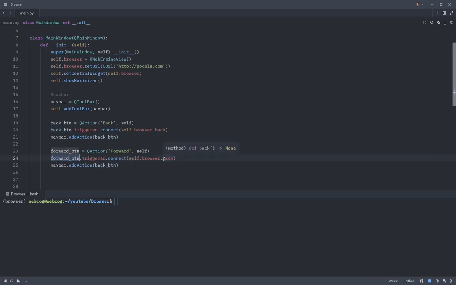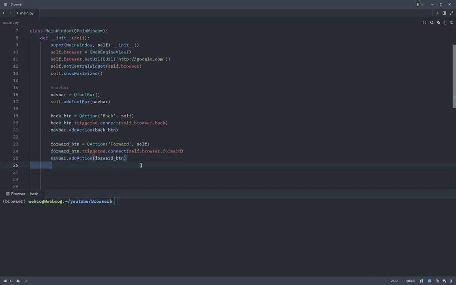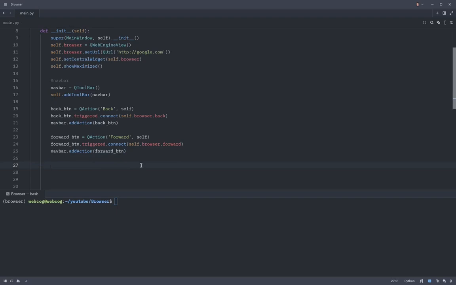After that, here instead of back we will pass self.browser.forward, and here I also pass my variable. You can see our forward button is also set up.